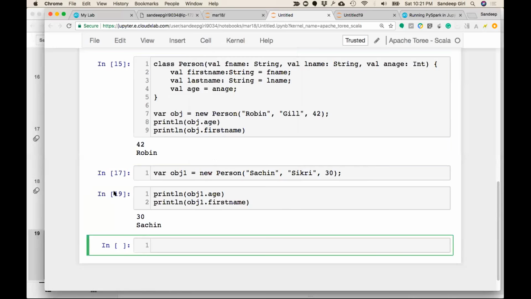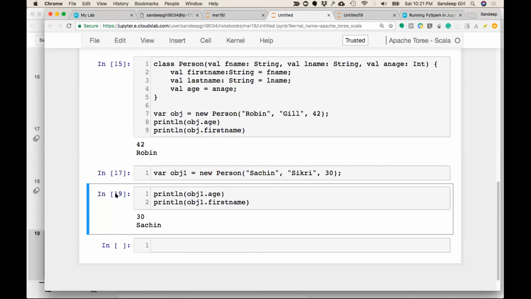Do you see an asterisk here instead of a number? If you see that, that means it's still executing.